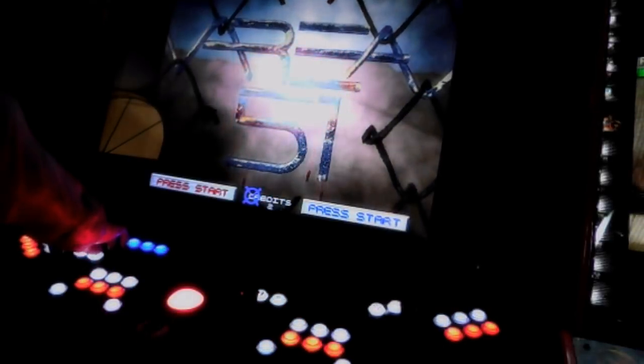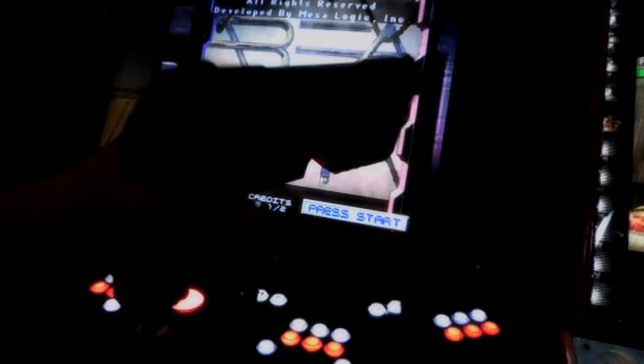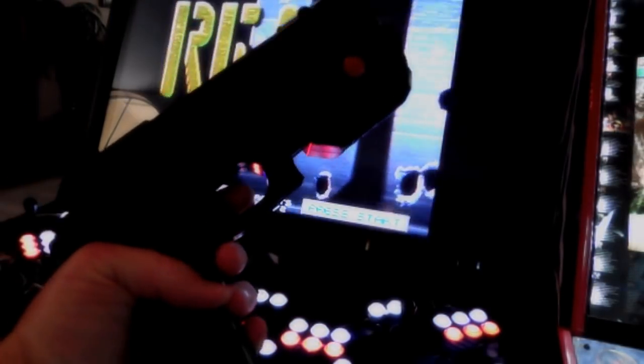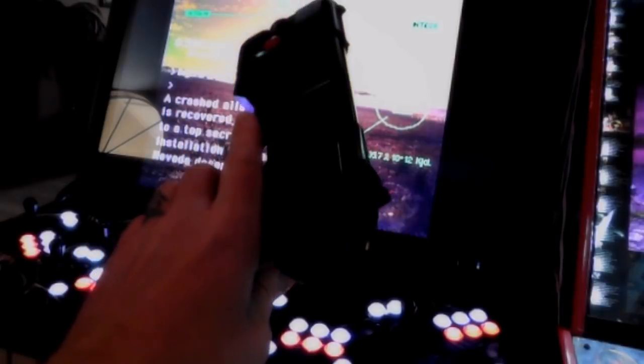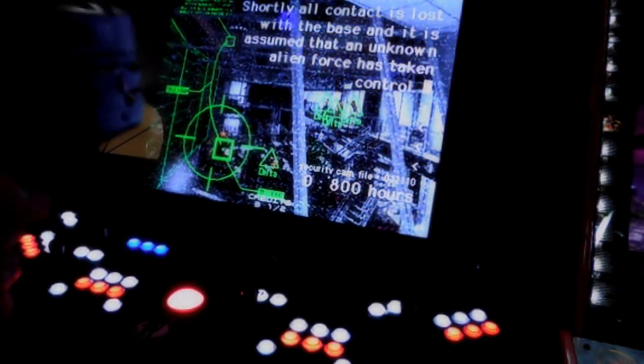Everybody knows this gun game. I mean, most people should. So I'm going to add a few coins. Now here's the gun. This is an Ultimark light gun, and this actually has a recoil. I paid extra to have the recoil gun, so when you aim it at the screen, it knows that you are aimed at the screen.